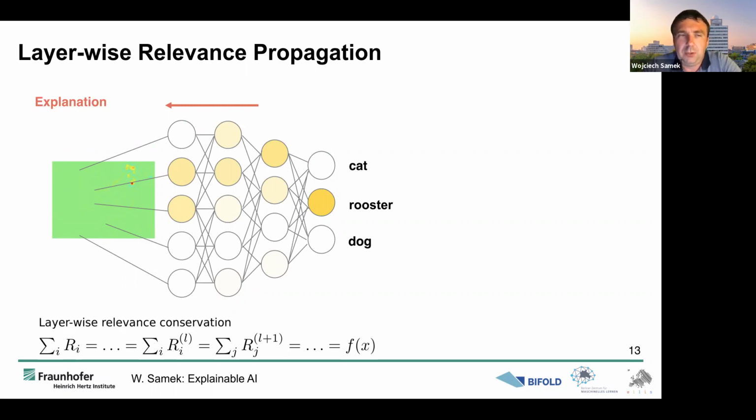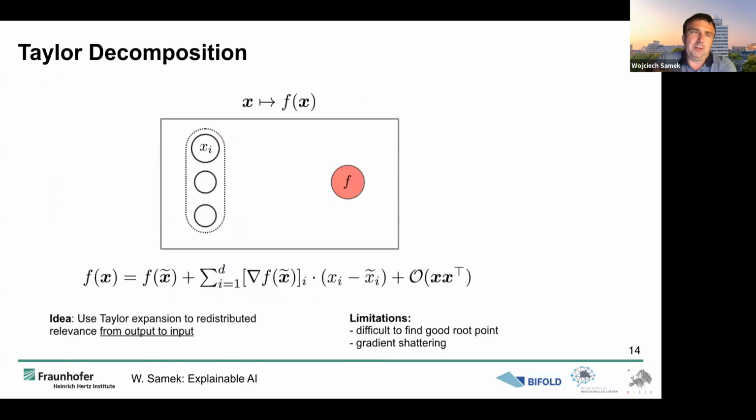So I will show you a lot of different applications where we look at these different things. But you have very rich information, because you know the relevance for every neuron, for every weight, and you can visualize it. Yeah, that's true. That's important. And now I will show you a bit of the theory behind it. I will just very briefly talk about it. We can discuss it later if you are interested.